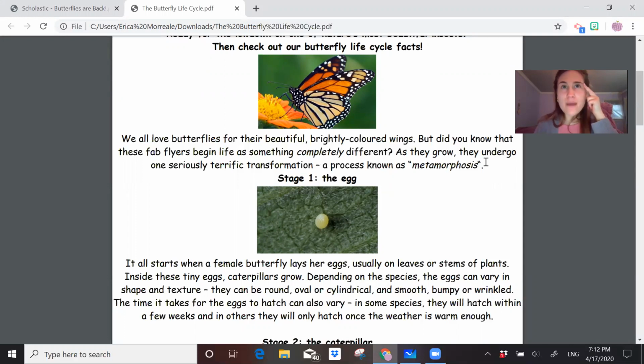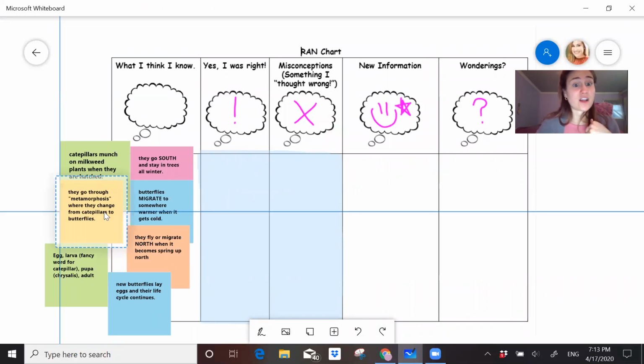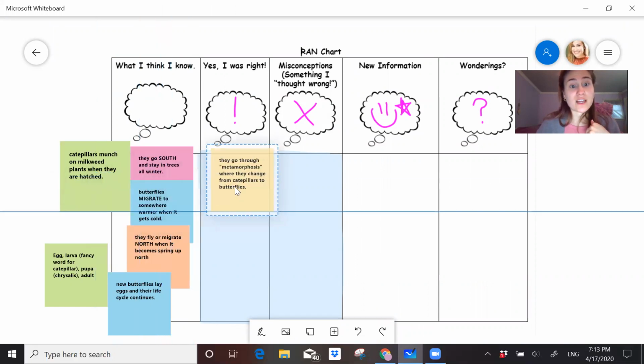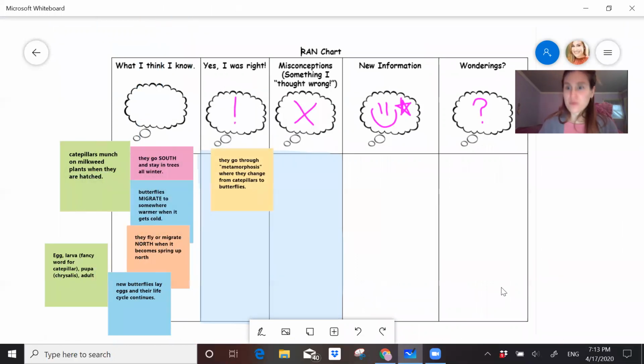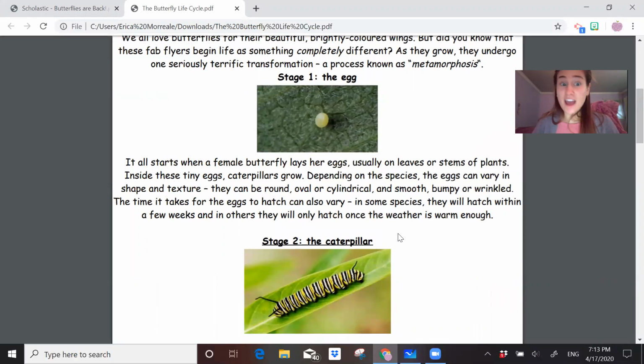Hey, I remember that I wrote down part of what I already know on metamorphosis. So we can change that fact to, yeah, I was right, they undergo metamorphosis. It's this yellow one right here. So I'm going to take my Post-it and move it to, yep, we were right. We read that before.